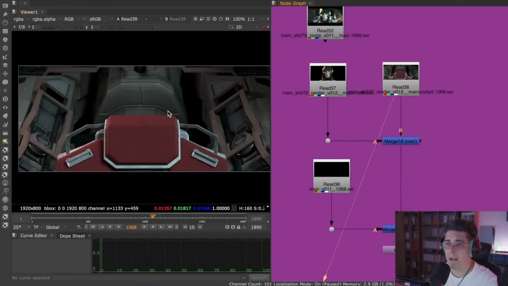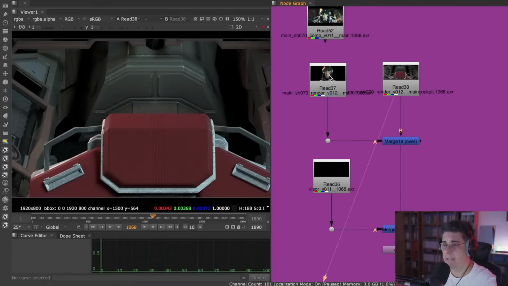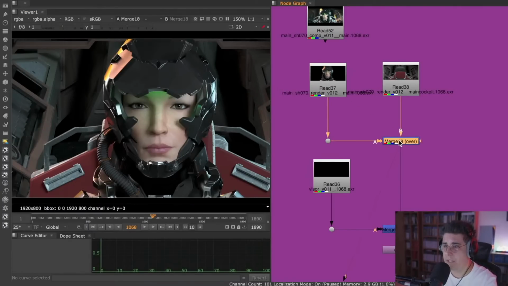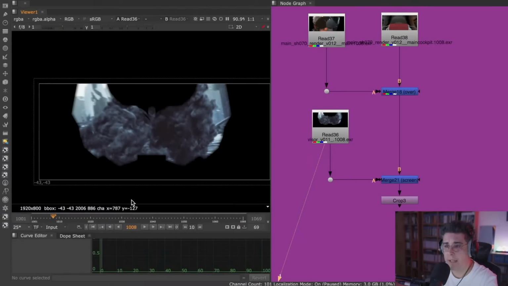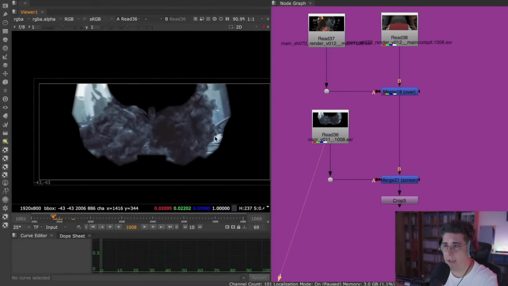So again, here we have a CG seat. We have a CG character. It's from a trailer I directed a couple of years ago for Fire.Smoke, and we have the CG seat, the CG foreground, and we merge it together, and as you can see, I'm merging A over B. And then we have the visor, which is at the beginning of the shot here, I think. Sorry, that's just the visor because the client wanted some footage to be merged on the visor.